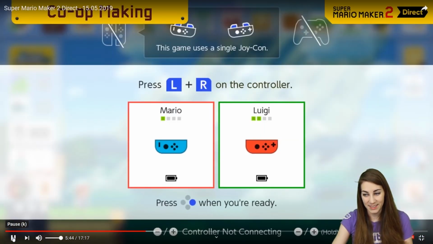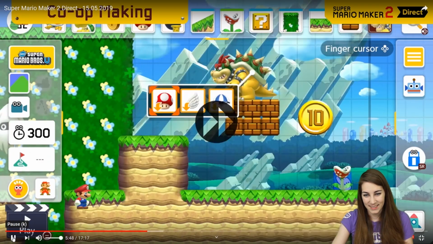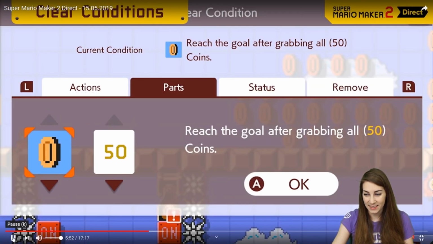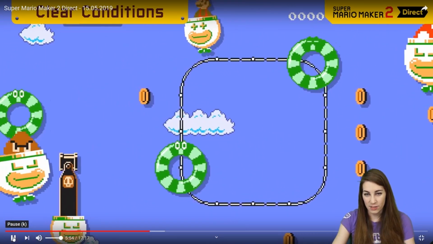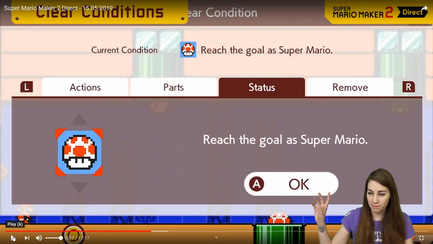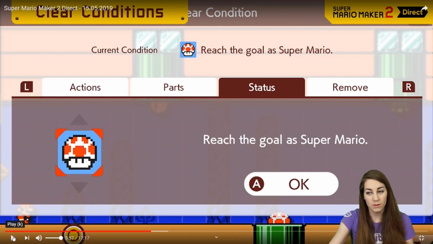That's pretty cool. Pass a Joy-Con controller to a friend, and you can create a course together on a single screen. A little creative collaboration goes a long way. Twinsies. Collect 50 coins. Studio Tom, thank you for the 10 bits. All the dry bones. Actually, that's pretty cool. So, making you beat enemies, I think that one's really cool.